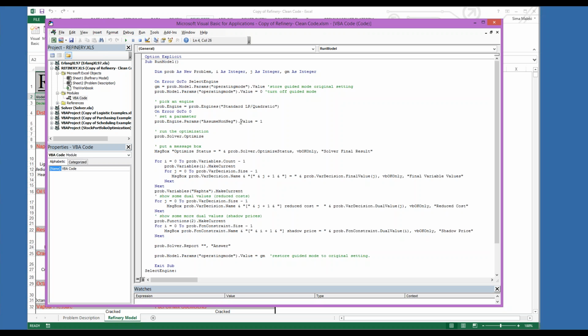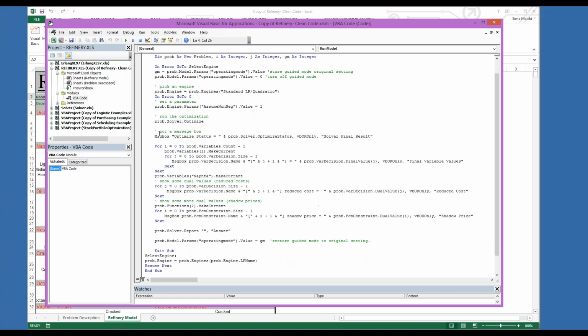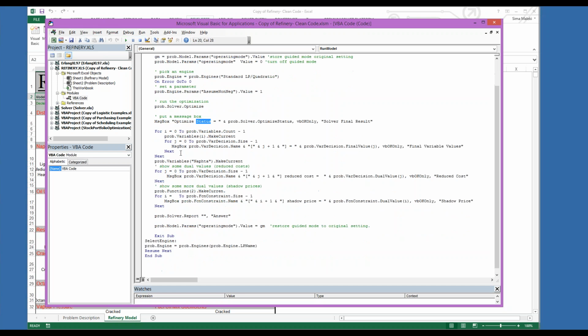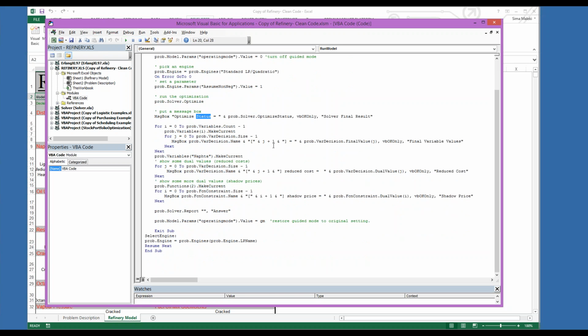So within prop as new problem and prop.solver.optimize, you can run this optimization problem with a macro. You don't need all of these details, but they are here to show you how to select the engine and how to set the parameters. Then here we are putting a message box for returning optimization status, and then we have the for loops.